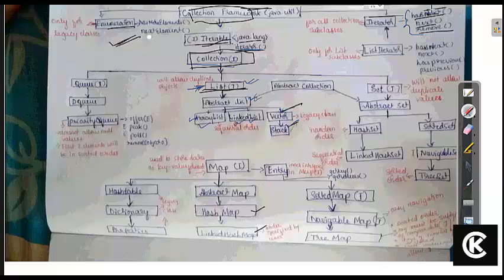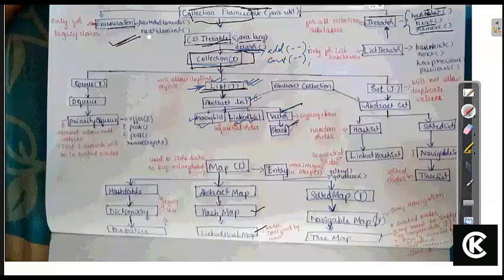Now first we'll see the list interface. The collection methods we have seen here, like add with an object, contains with an object, containsAll, addAll, removeAll, retainAll, size, isEmpty, all of these are inherited by list.